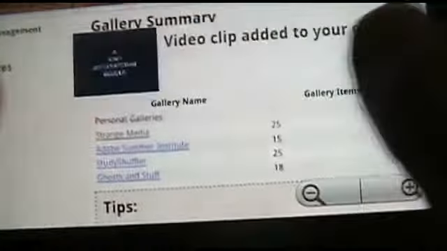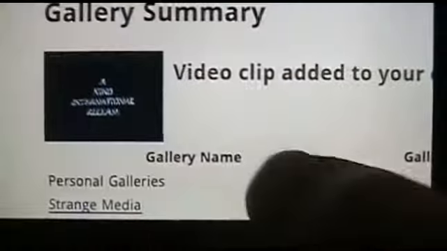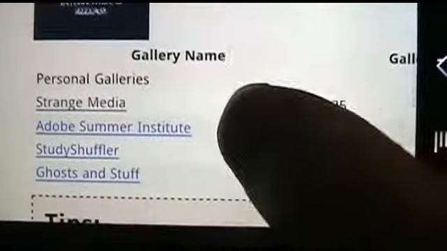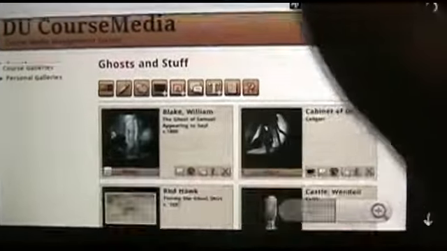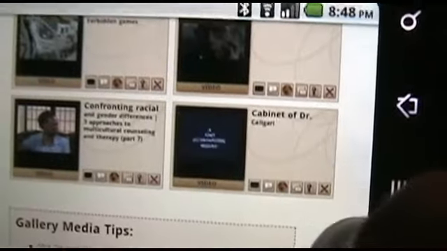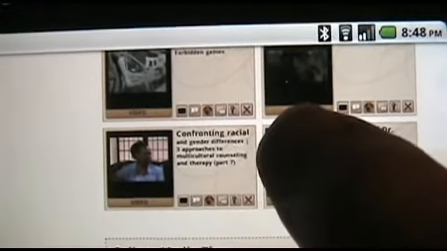So let's zoom in here, and you can see this is actually Flash content right here that renders that still image from the byte data of the video stream. And when we go in here, it renders for us all the different objects in our gallery. You can see it's mostly images. But down at the bottom here we see a little thumbnail, Cabinet of Dr. Caligari. So let's click on that. And it should load up. There we go.